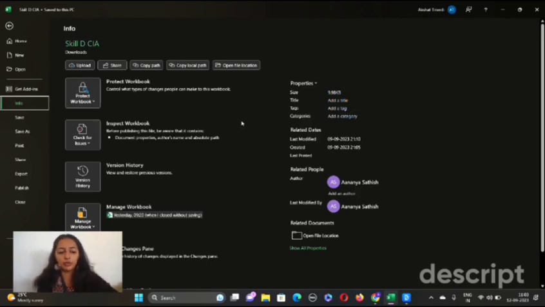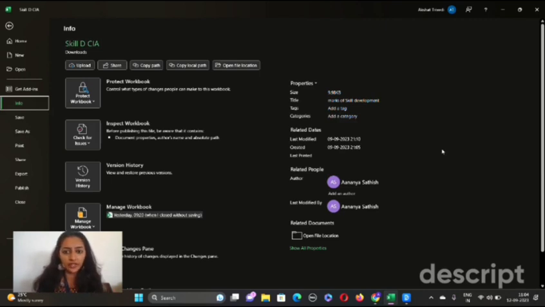How does document properties help you is, this basically helps you organize your data. You can see the properties, that is size, title, you can add a title, this is for example, marks of skill development CIA, you can give tags, categories.